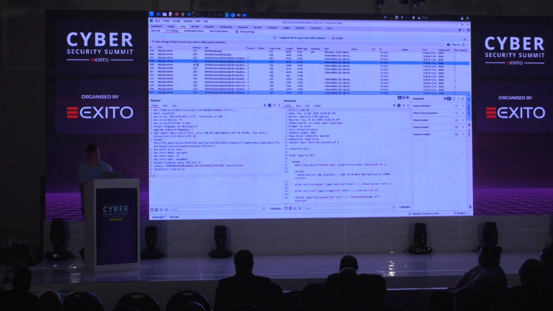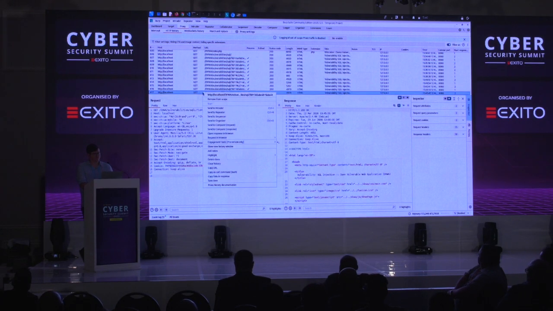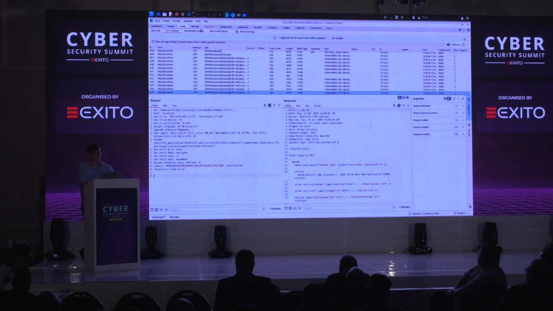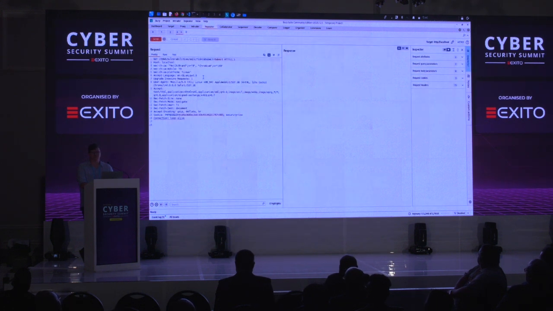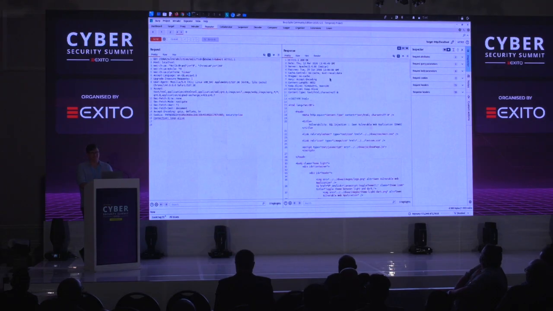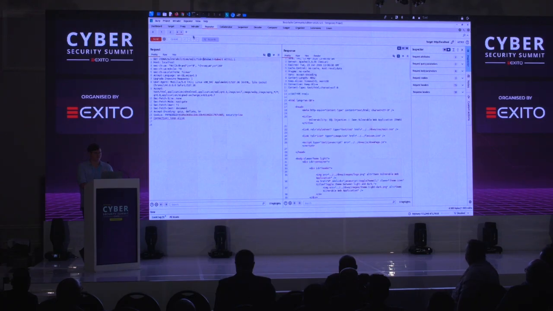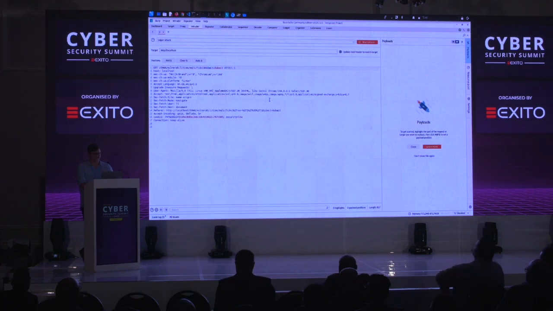So what we would do as an attacker then is something called brute forcing. I can send this to a nice little tab here, and it allows me to repeat the request. By simply changing the ID again, I can repeat that request and get different output. Now, not available in the free version, but in the paid versions, is a nice tool called Intruder. It allows me to do something very similar, except it takes this process and automates it for me.